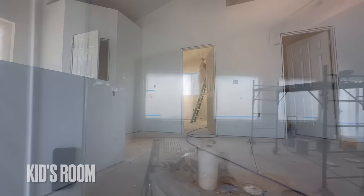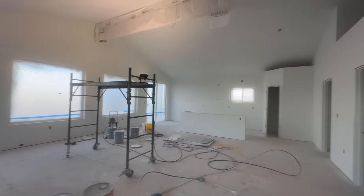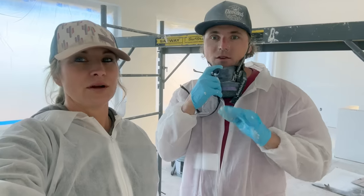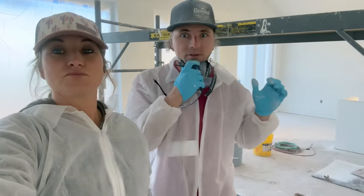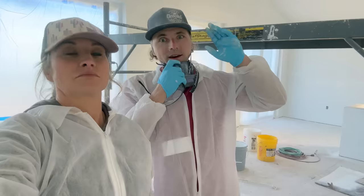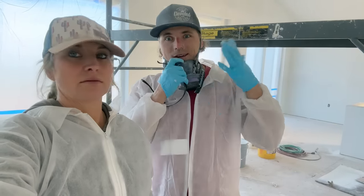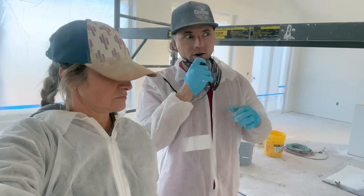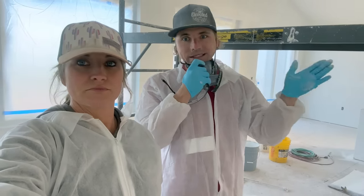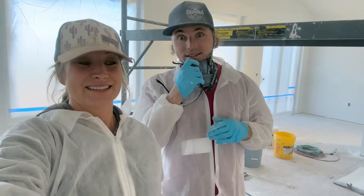We got done priming. It's like 6 p.m. We got like 2 hours of daylight. It took like 3 hours. Now that we got like a rhythm, I just loaded up the cashmere. We're gonna start from where we started before and just try to get this done. I don't wanna have to clean the gun again, because that's a pain in the butt. We got a couple hours of daylight left, so we're just gonna go, and then tomorrow we'll be done with painting. We can demask everything. We can put cabinet. I mean, we're like ready to rock then. That's awesome. So we're excited.